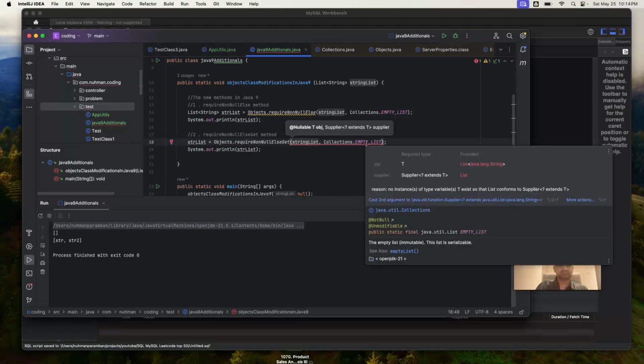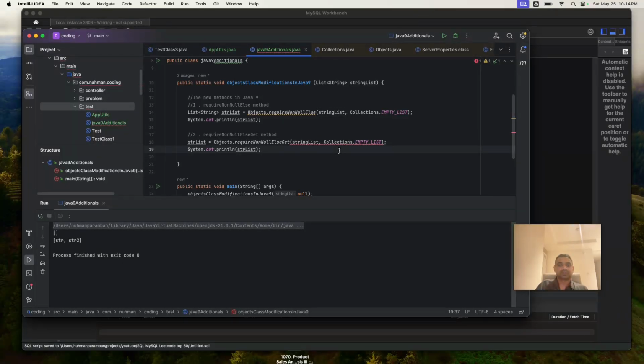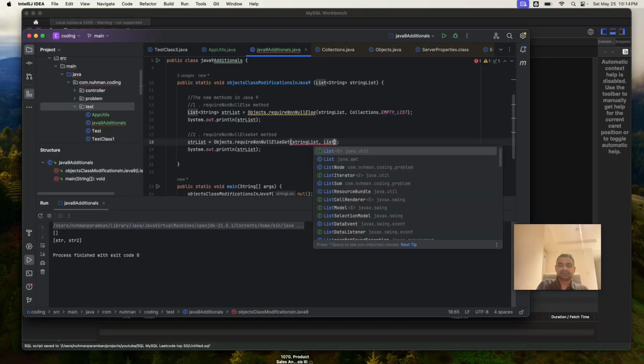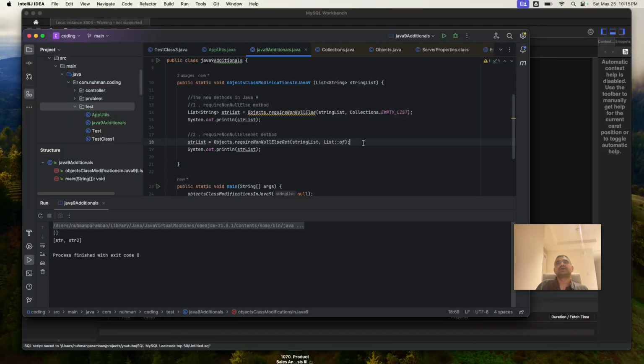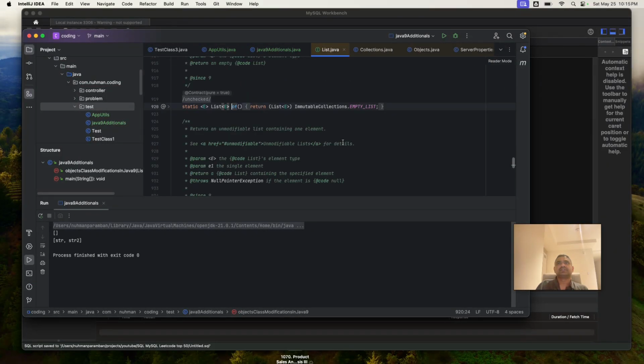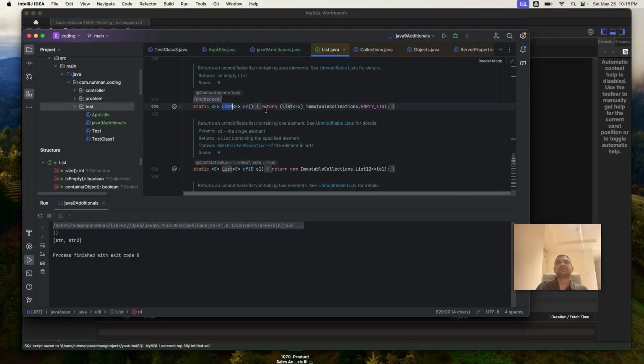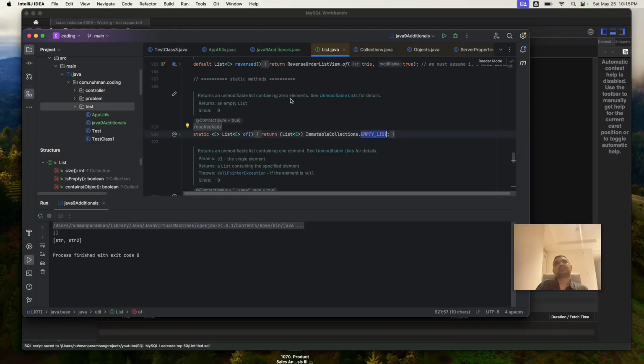This will not work since it is saying I'm not supplying the supplier. So if I provide List.of, what's going to happen? It will return an immutable empty list, an unmodifiable list containing 0 elements.